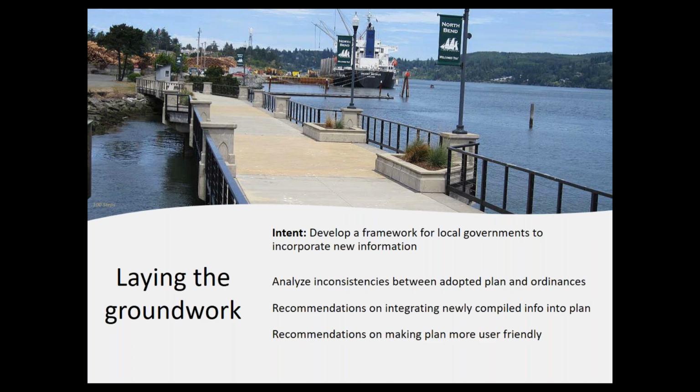Recommendations on making the plan more user-friendly, like hyperlinking it and digitizing it, and then laying the groundwork for cross-jurisdictional coordination and collaboration. So three jurisdictions are affected by the Coos Bay Estuary Management Plan, as Jill said earlier, with Coos County as the lead jurisdiction. So we wanted to make sure that a revised plan is something all three jurisdictions agree with and will adopt.